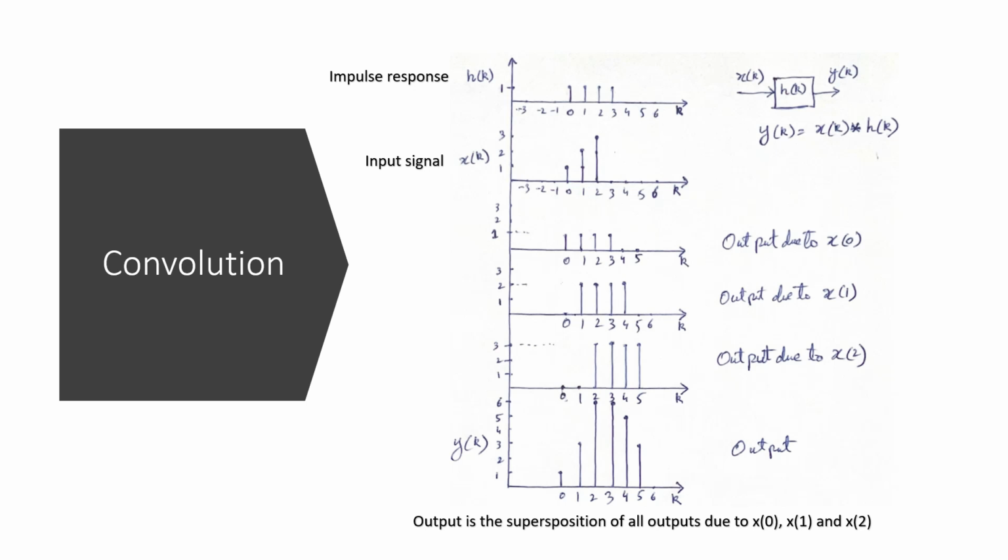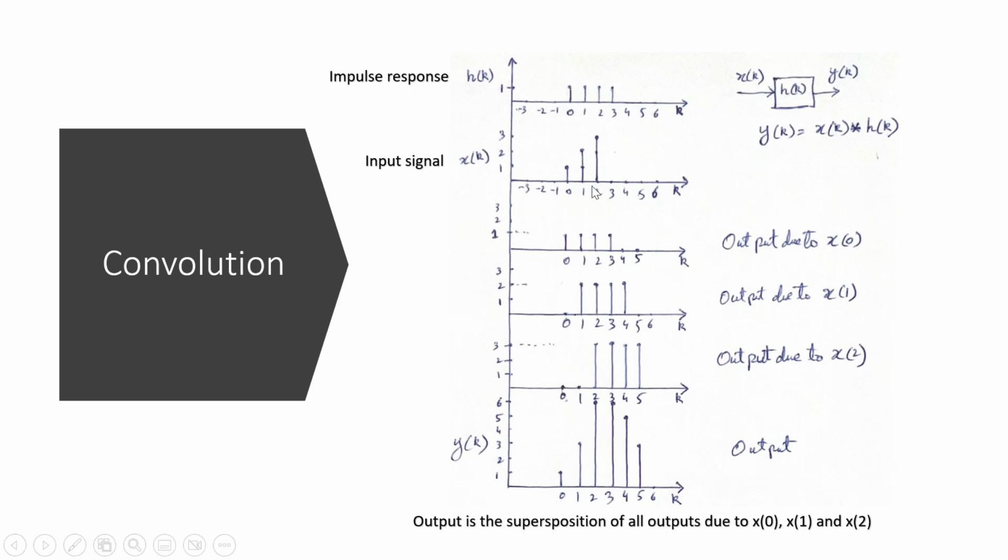Here I have again shown the convolution. Here we can see an impulse response of this system, and then I have an input signal, the same input signal, this one. So when I apply this signal to this system, my output will be this impulse response. So when I apply this one, I will get this output. Then after 1 second I will get this output, after 2 seconds this output, after 3 seconds this output. All these 4 outputs will be due to this first sample, because this is the sample and this is its impulse response.